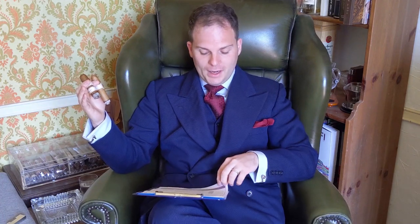Next up we're going to jump straight into the flavour profile and palette — side by side. With the original White Series in the first third I experienced latte, coffee, cashew nut and vanilla. Meanwhile the vintage had that same latte and coffee note, but hazelnut instead of cashew nut — a little bit tougher, a little bit sharper — and instead of vanilla we had leather, so it had a much more robust flavour profile in the first third.